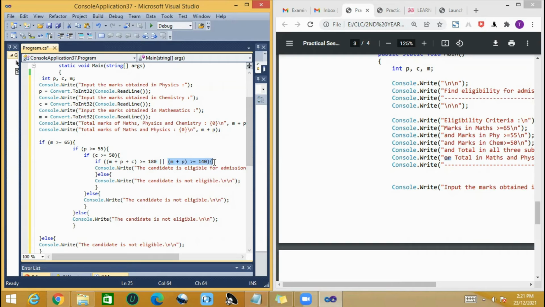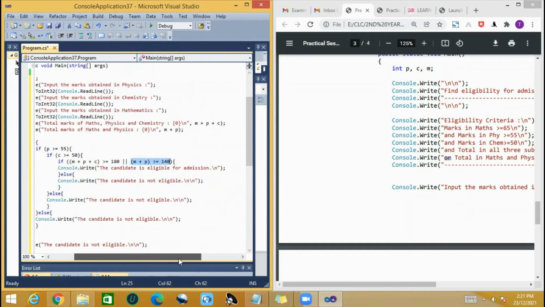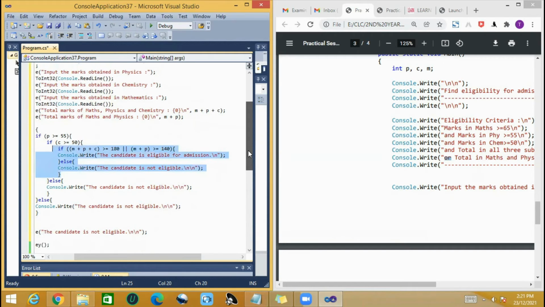One part should be true, not both parts, either this part or this part. If those conditions are satisfied, then we can say the candidate is eligible for admission, right? Otherwise we need to say the candidate is not eligible, right? In your LMS also the developer has done this kind of logic, right? That's why sometimes in some subjects you are not eligible.